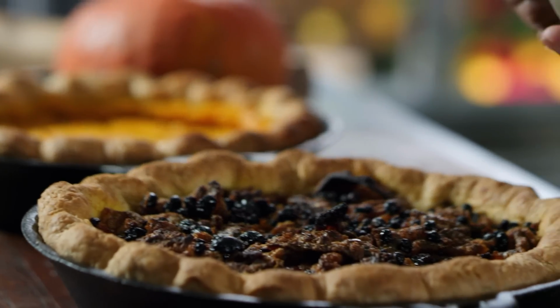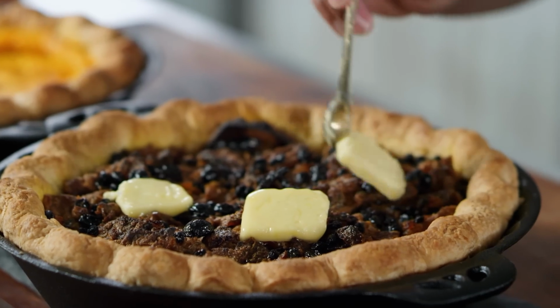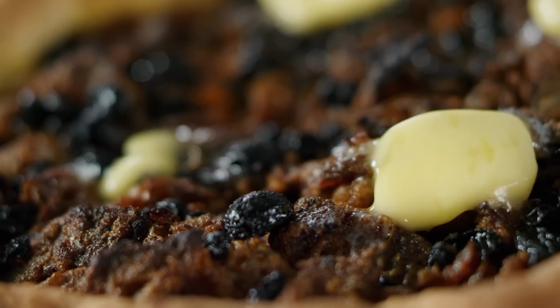All right, so while this pie is hot, I'm gonna top it with a couple pats of butter, and it should just melt right in there. Add some extra richness. I usually top my pies with butter before baking, so I think this is a nice way to finish it so you get that fresh butter taste.